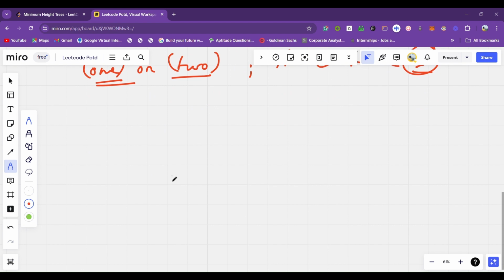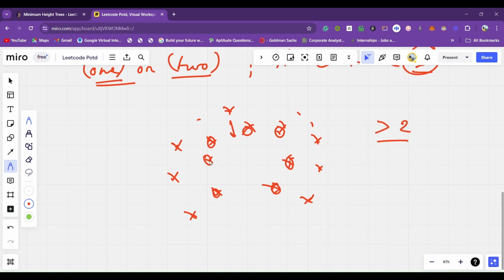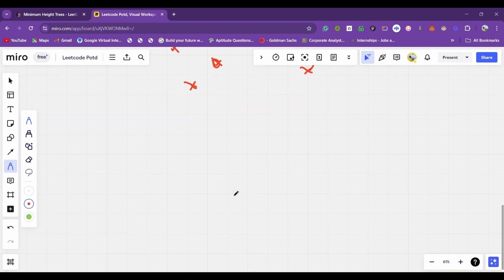To determine the center nodes, we have to visualize this problem in this way: all the leaves basically form an outer shell. If we pop these particular leaf nodes and check for the next leaf nodes, this will be outwards. And if we keep popping the leaf nodes until the remaining number of nodes is no more than 2, we will eventually move towards the center, right? This would be much more clear if we take an example.